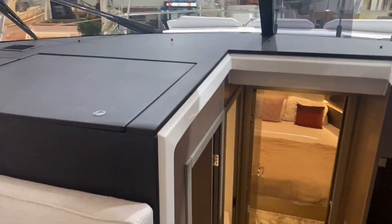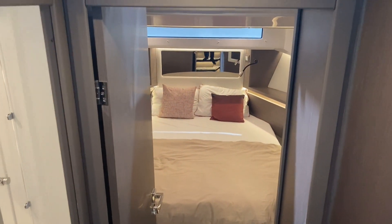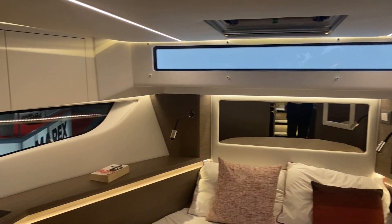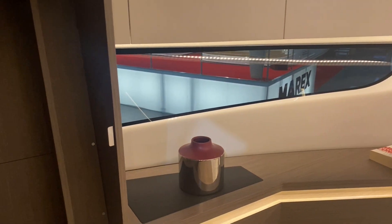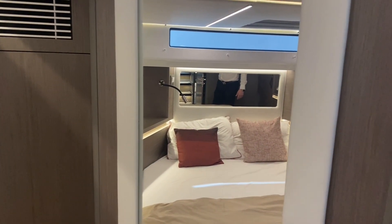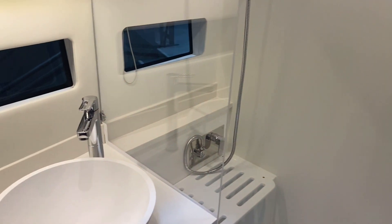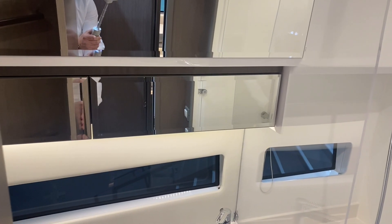Let's have a look down below and see what cabin space we have. The staircase is lovely and wide — you can walk down it really easily. Going forward, we come to the master cabin, which is a lovely light, airy space with plenty of light coming in, wardrobes on one side and storage on the other with these great big windows. There's also a lovely big mirror in the master cabin. And it's the first on the Merrifisher — an en suite head with a nice separate shower door, so you can keep your things dry and step out to a nice dry towel.